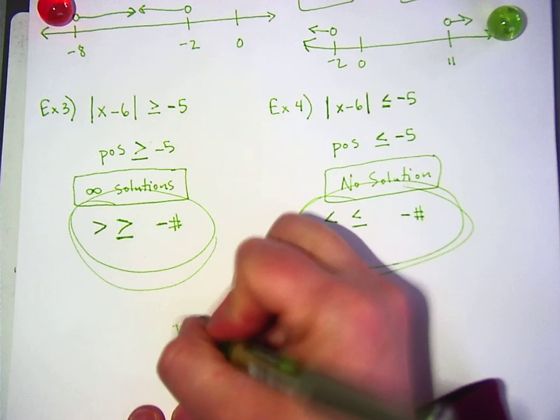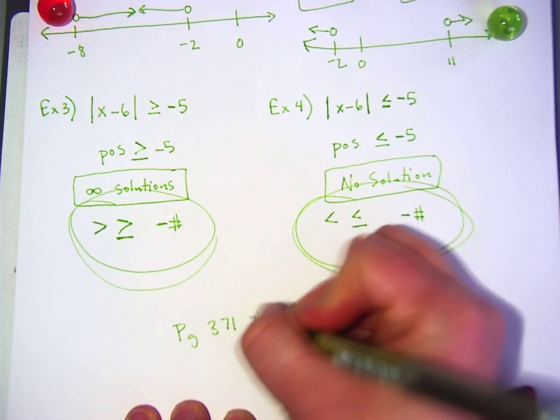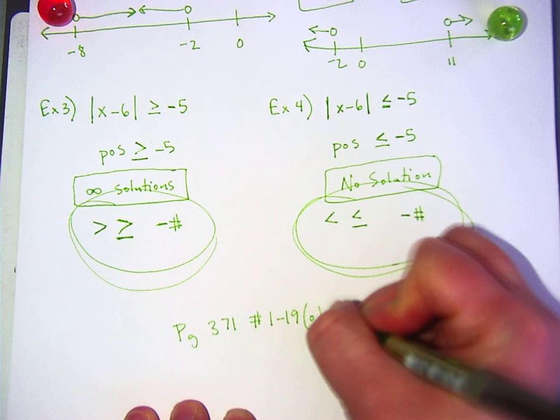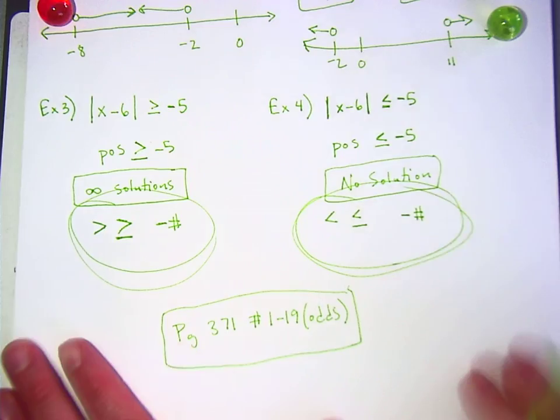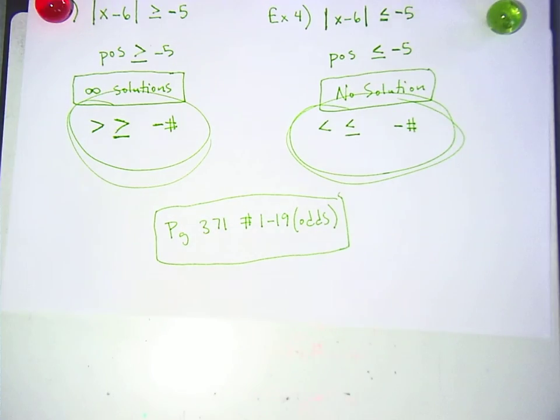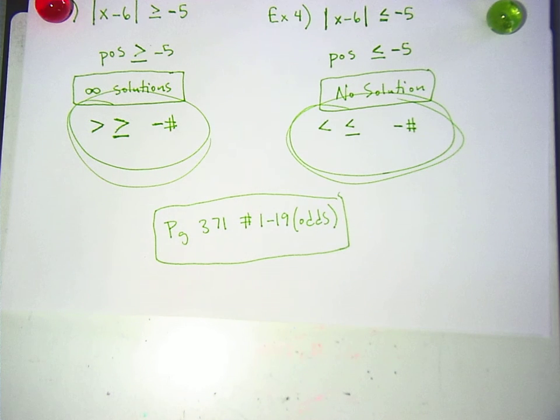Your homework, which is going to be due on Tuesday. Do we have Monday to work on it? Yes, because I am a kind, nice person. Is it two early on Monday? It is. It is. So it'll be a short period. But it's also numbers 1 through 19 odds, which is a total of 10 problems. And a whole bunch of these, if you're paying attention, are infinite solutions or no solution, where you have to write no work. So please don't get mad at me when you do a whole bunch of work and then you go, It was no solution. I did all of that. Okay. That's on you. That's on you. You also right now have 10 minutes to get this started.